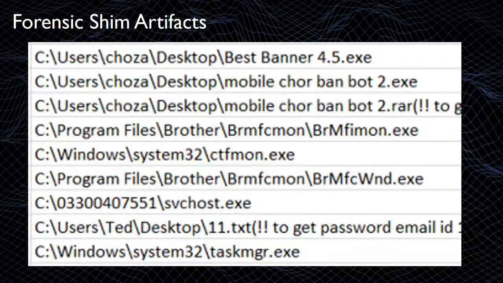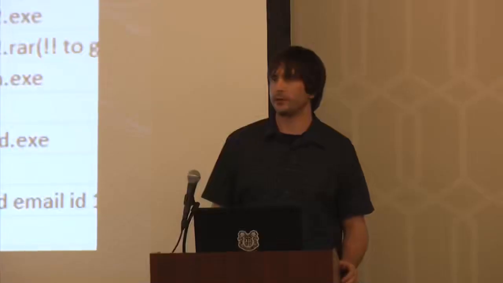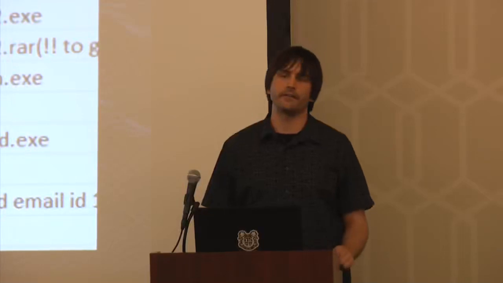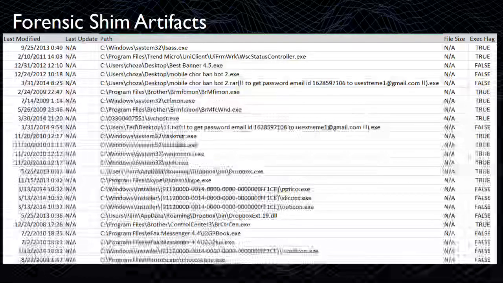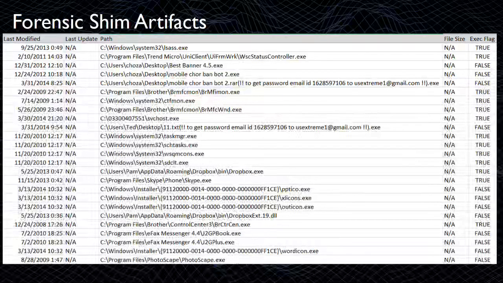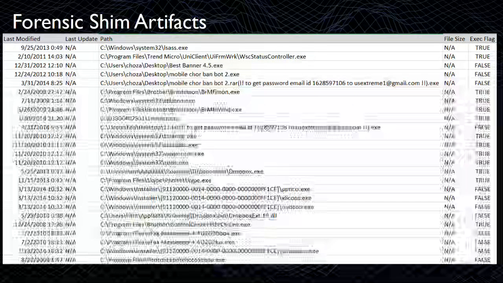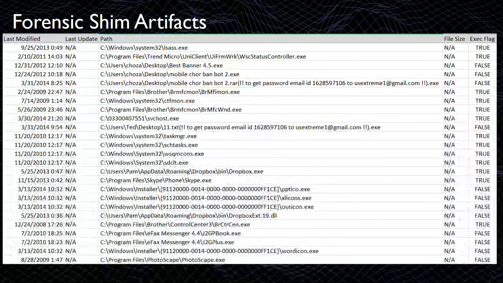One thing that's an actual interesting use case that I've run into several times: when I first saw it, I couldn't explain it and I kind of ignored it. And then when I saw it again, I dug into it and found out that you have this execute flag here. If it's an exe, it can execute. If it's a DLL, DLLs don't execute. Text files, INI files, .log, .bat, they can all show up in shim cache.